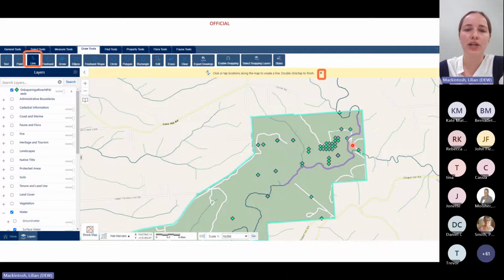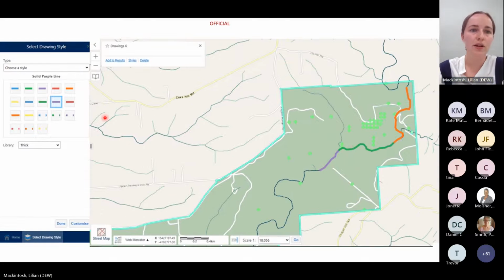So I can go along and change the color of each line separate from each other. I can select one of the drawings. Let's say I selected that one. This will pop up here with the name of the drawing. And then I need to select this little styles link. Select that and it will pop up this in my left-hand pane where I can choose a style from some pre-selected ones.